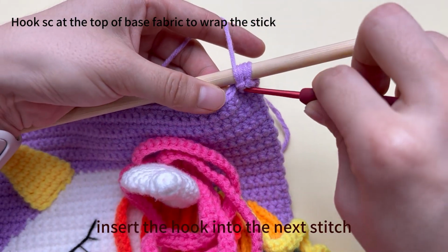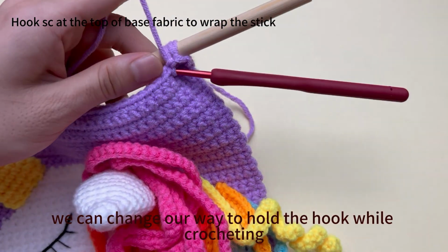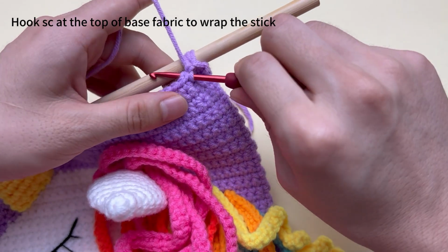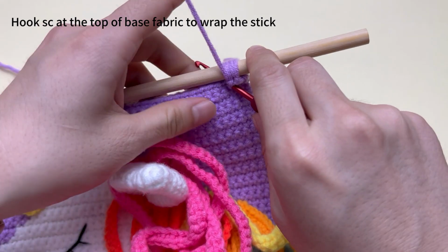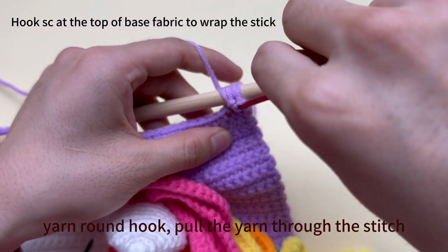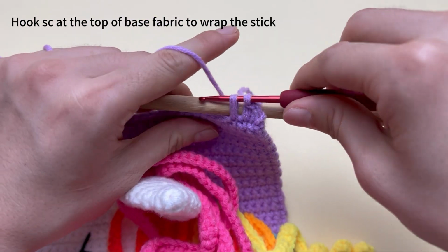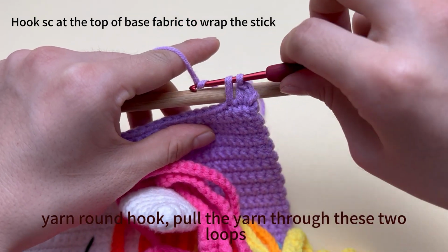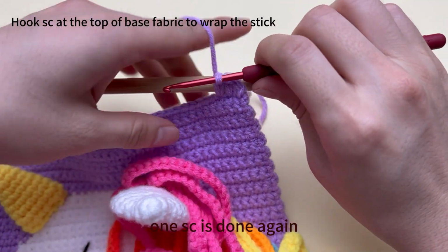Insert a hook into the next stitch, the entire stitch. We can change our way to hold the hook while crocheting. Pinch the fabric, it will be easier to crochet. Yarn round hook, pull the yarn through the stitch. Stretch the loop. Yarn round hook, pull the yarn through these 2 loops. 1 single crochet is done again.